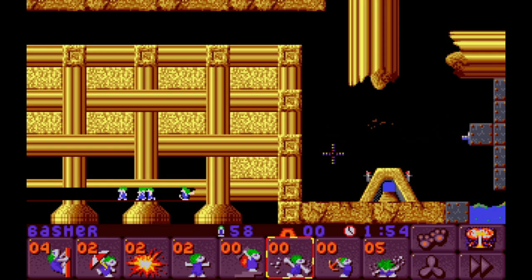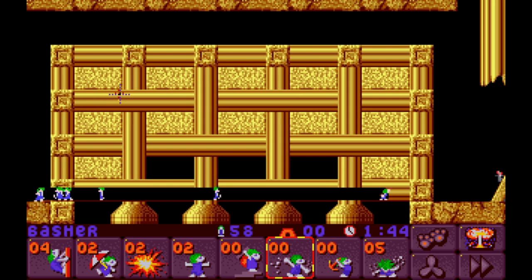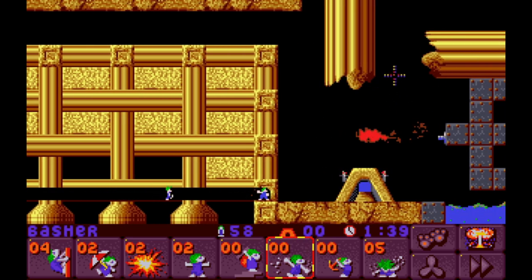Alright, Classic Tribe, still going pretty well. I'm digging it. He's digging it, horizontally. And I think, yeah, we're pretty much done. I like the architecture in this level. This level is really pretty. I mean, it's easy. There are a lot of really pretty easy levels. In fact, that kind of seems to be the case.